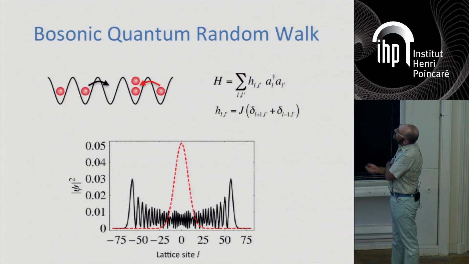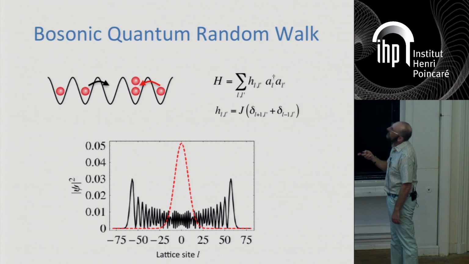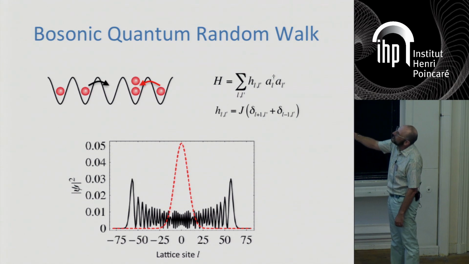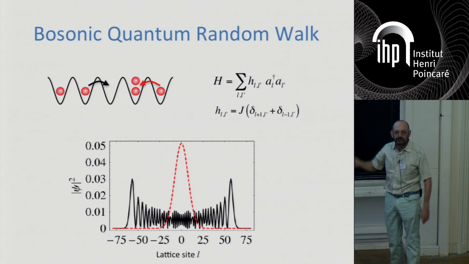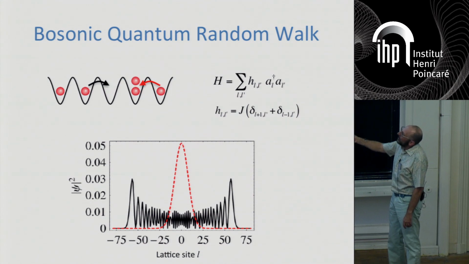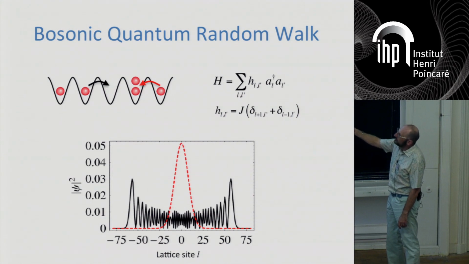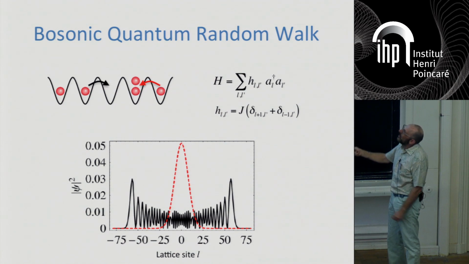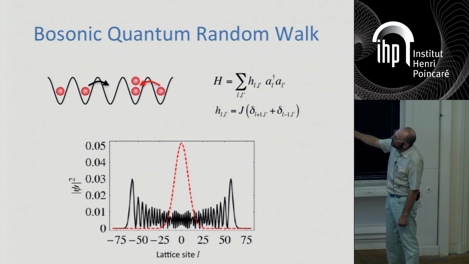Okay, we call this a quantum random walker. It's a kind of misnomer. I mean, nothing's random about it. This is just deterministic Schrodinger evolution, but it's sometimes called a quantum random walk because we think about an atom that can tunnel to the left or tunnel to the right, and it does so randomly. If it was a classical random walker, it would be a diffusive Gaussian distribution. And if it's quantum, we get interference between all those random walks, and an individual atom would have a wave function that has this shape.